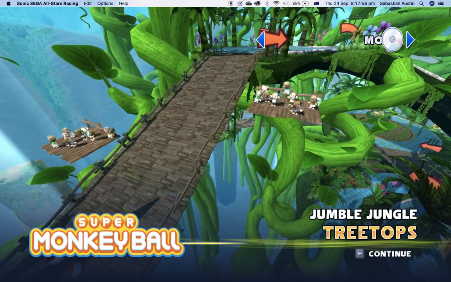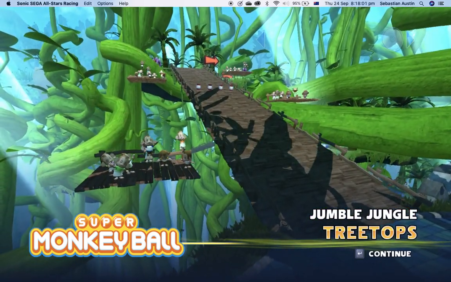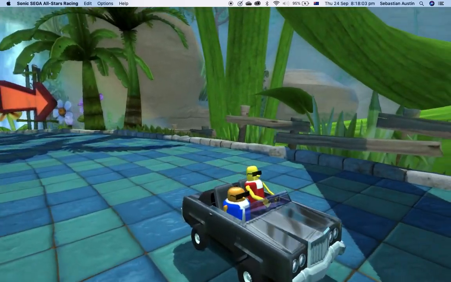Stop making references. No, I'm kidding. All right. Let's go. Oh, I can't remember what song it is. Damn it. Oh, it doesn't matter. Alright, I think we'll do Ultra Heaven. And this one is Jumbo Jungle, and this one's Treetops. So here we go, let's begin.